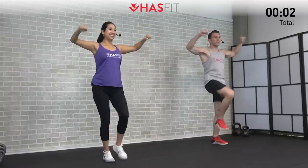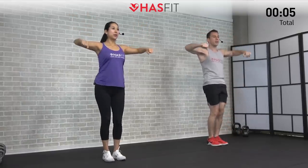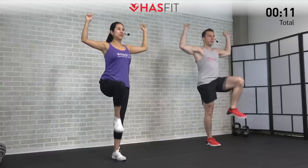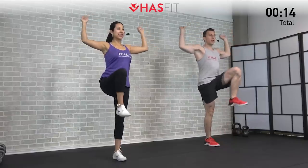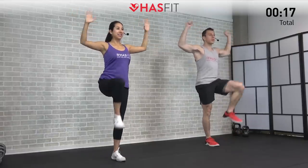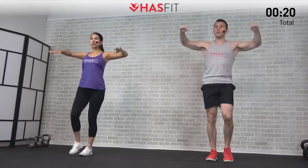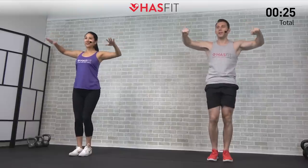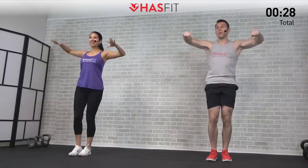Getting started today with the warm-up. We're going to do an upright external rotation plus high knee. Elbows are bent at a 90 degree angle and we're going to bring up the opposite side knee. We're pulling back on those hands, keeping that upper arm parallel to the floor and breathing. This is a little compound move, warming up your shoulders and your legs at the same time. This one is specifically great for those rotator cuffs. You should be able to get those hands back a little further every time as you loosen up those shoulders.